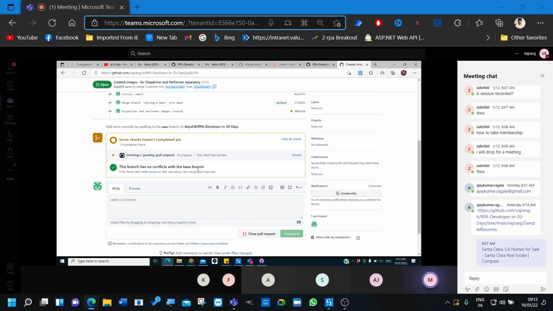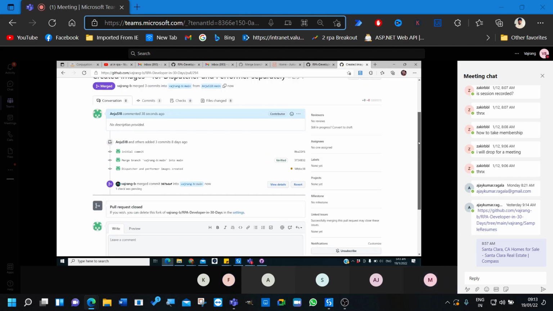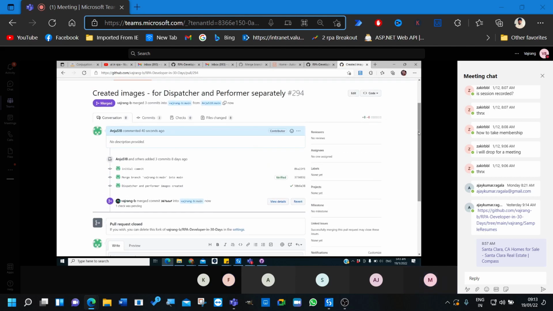Can you see the item has changed from open to merged? It's done. Now all the changes that you made, you can see directly in my repo, and others can make a fetch upstream.